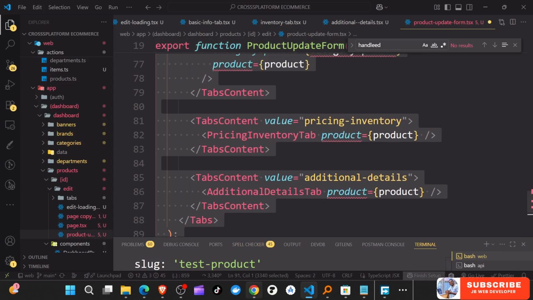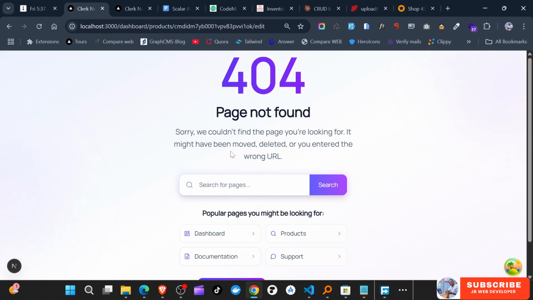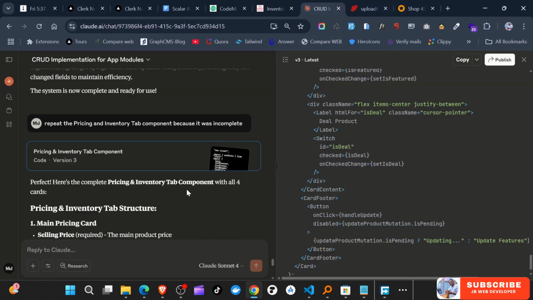Okay, just going to say, for the product, let's say I want to make some changes in the product update form.